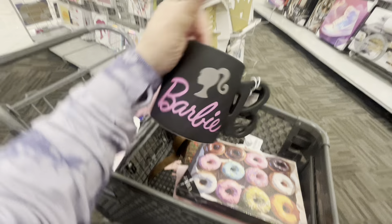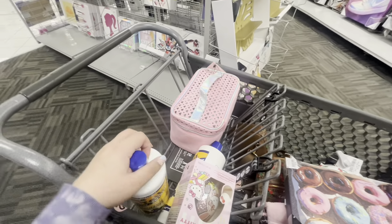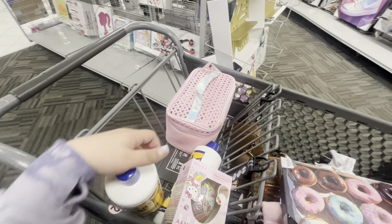The white and brown backpacks are $18. I might put those back though. I'm totally gonna get the donut frame. Then this one — my friend wants the black Barbie mug, not the pink one. These are $6.99, the Barbie mugs. And then I found this Juicy Couture makeup bag — they have a lot right now. This one is $12.99. I put it in my cart to see if my friend wanted it.